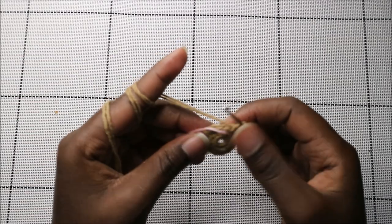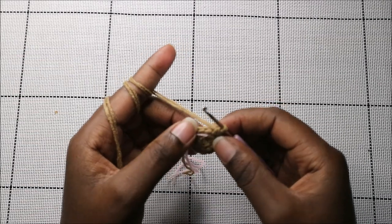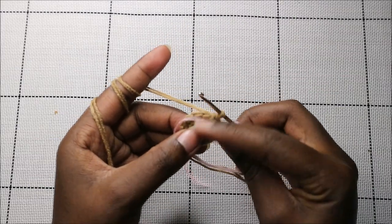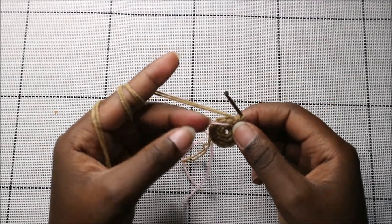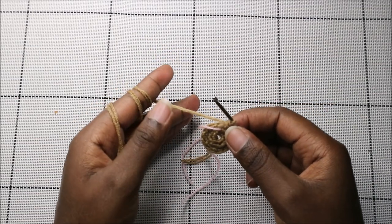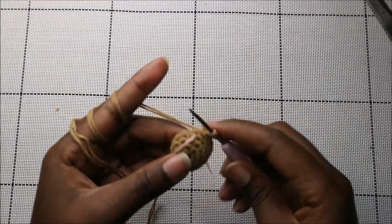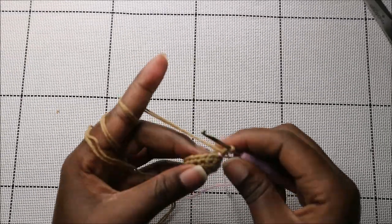Okay, so after that, now in round 4 and 5, you're going to do single crochet all the way around in each row for a total of 14 stitches in each row. So I'll see you when you're done with the next two rows until row 5, so that we start the 6th row together. Okay, so now after the 5th row, this is how it looks like.